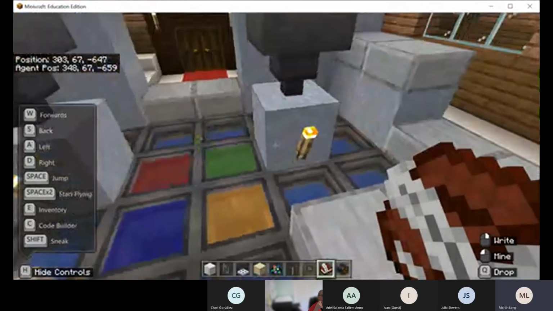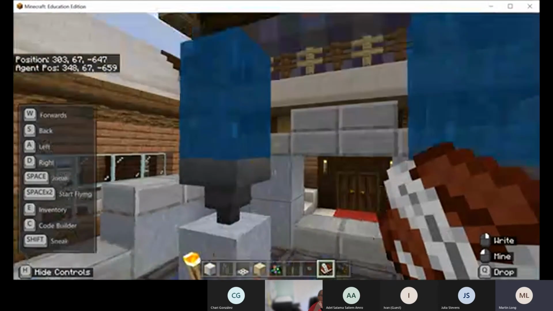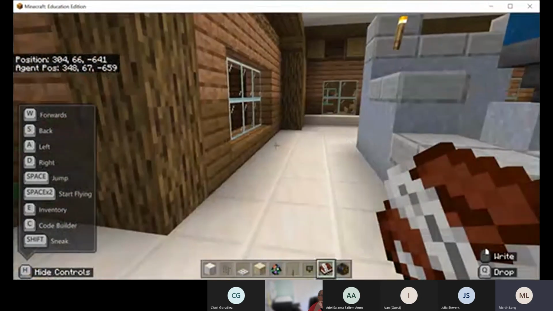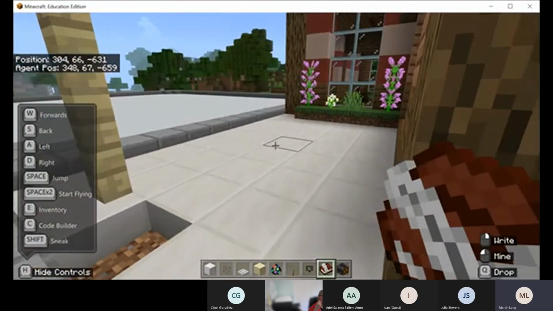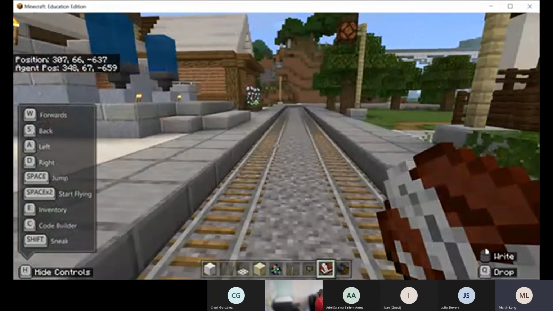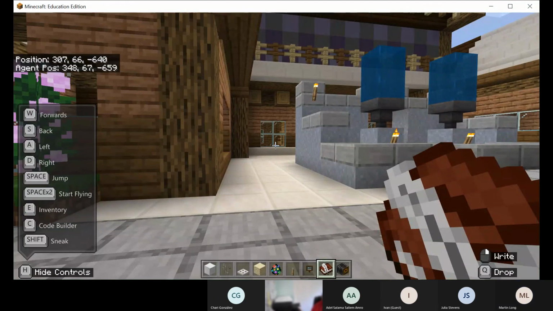Now, there are lots of things that you can do in here, and it's been lit up with torches. There's a fountain that's been created. There's a whole building with windows and doors to go and explore inside. And really the only limitation is the time you've got or the imagination of the students. And believe me, students will have endless imagination of where to take this and how to twist it to suit the particular subject that you're working within.